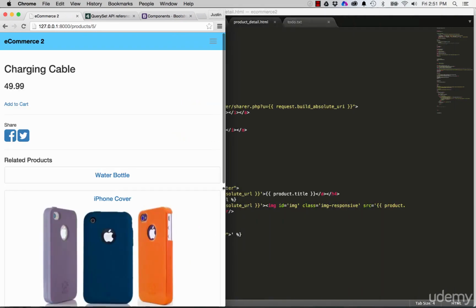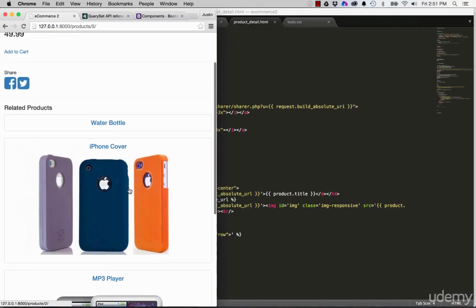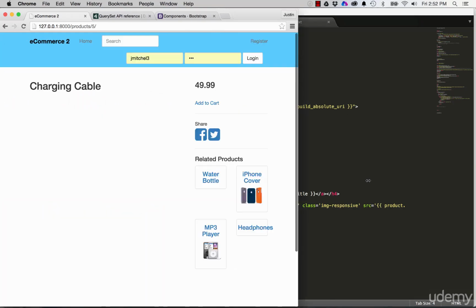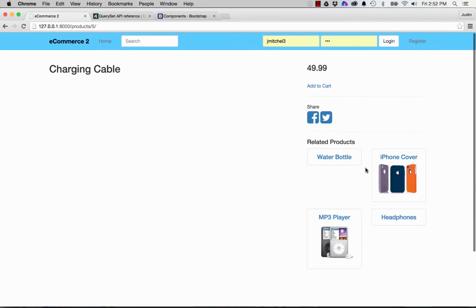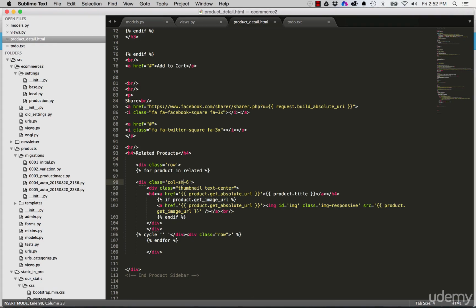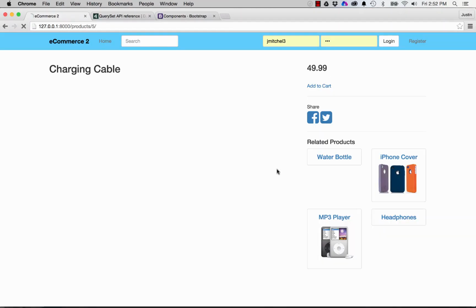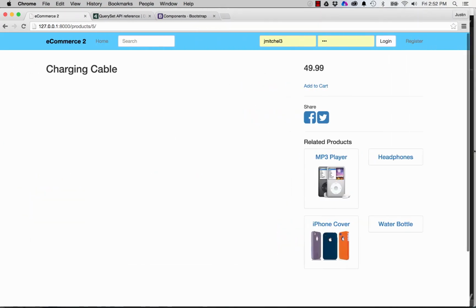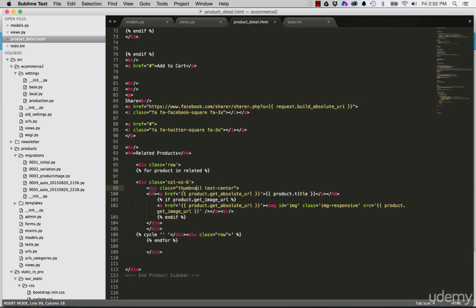And also if we close it down, then it gets up to being a point where the related products are a lot bigger. So we might not want it to be ever that big, so we could just do extra small here, and no matter what, it's always going to be half. So related products are always half. Okay, cool. So that's that one. Now that we have this, let's actually copy this entire thing, including the cycle, because this is how we're going to display our products everywhere.